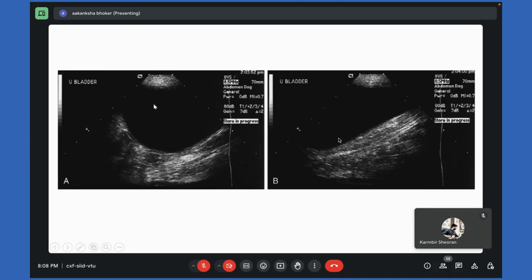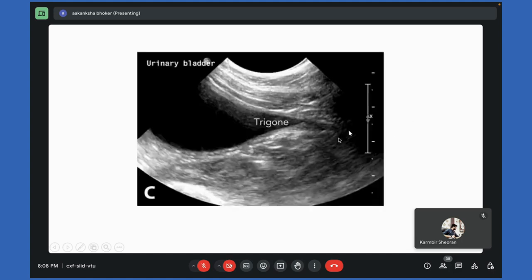Now here you can see again, this is the cranial portion of the urinary bladder, meaning it is towards the apex. This is the caudal portion of the urinary bladder towards the trigone. And here, after the trigone, if the bladder is very mildly distended, we can trace it back up to the level of the proximal urethra. We can see the distension in the urethra also.